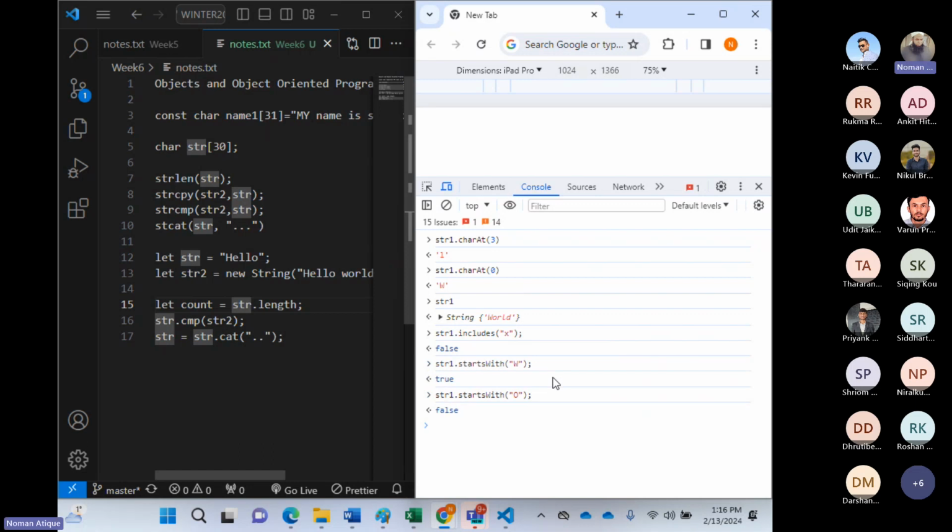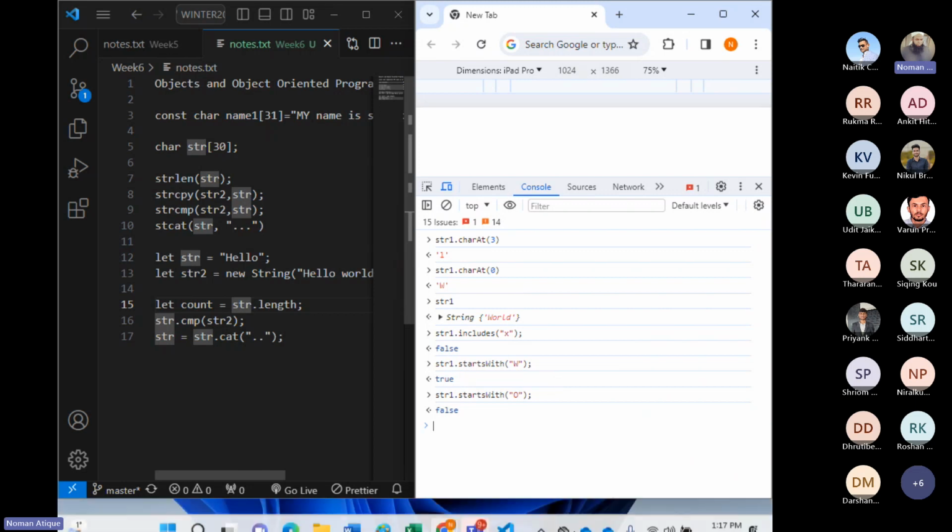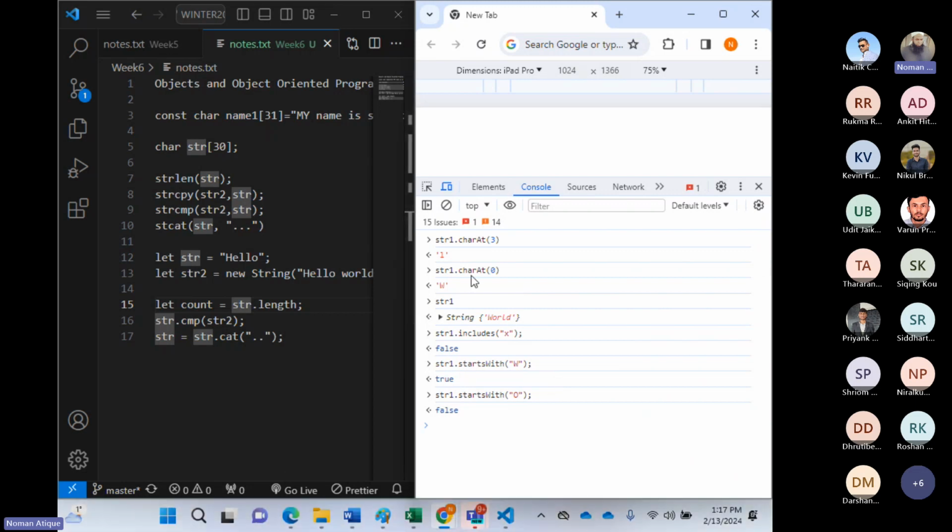Varun and Nitik, are you guys understanding the point I'm trying to make here? That there are lots of functions because a string is an object in JavaScript. So it actually comes with all these functions that we can use, and we can make use of these. So very interestingly, we can just make use of those functions. So today I want to tell you about this one.